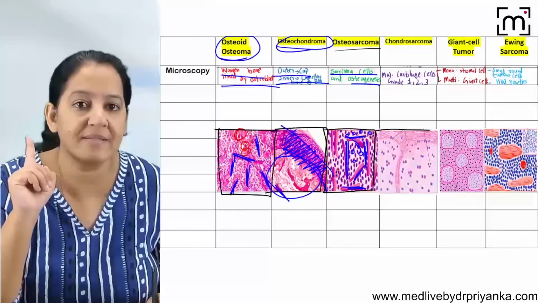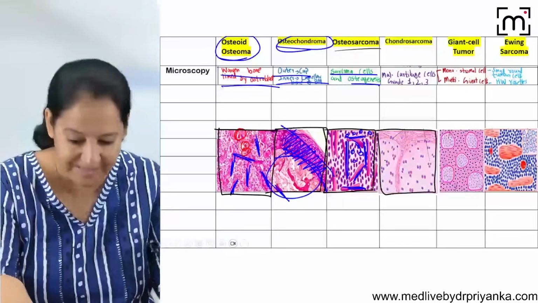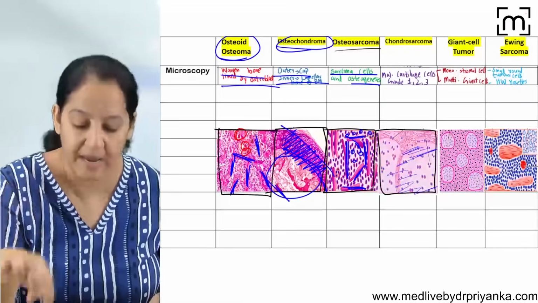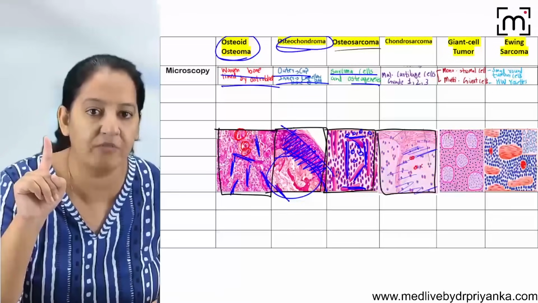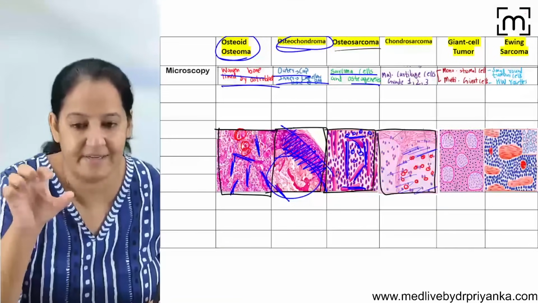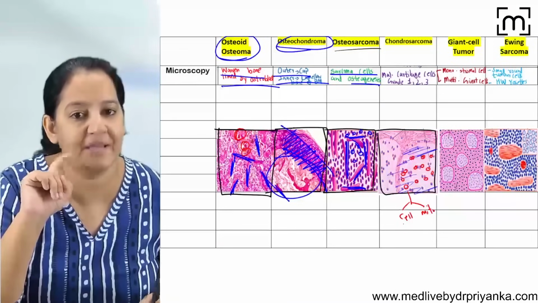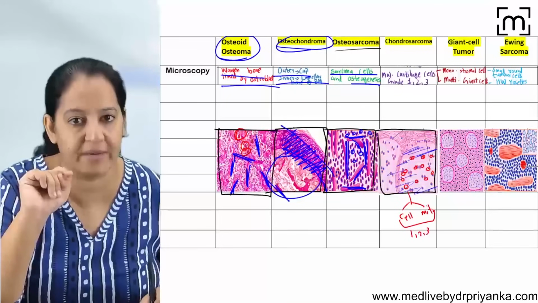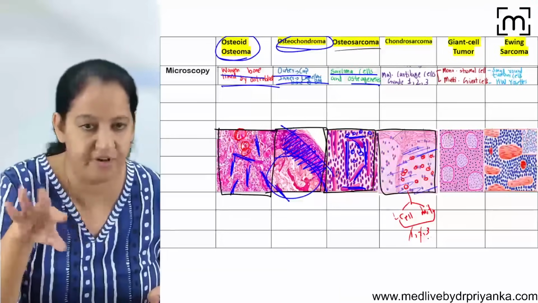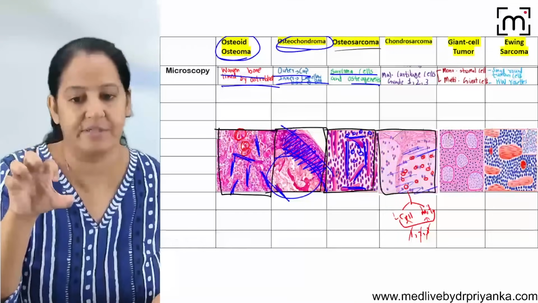Now coming on to the next one, chondrosarcoma. Here again, we see two things. The background is myxoid in nature, the bluish background. The connective tissue is myxoid or mucoid in nature. And in that myxoid or mucoid background, we can see the tumor cells. These are malignant cartilaginous cells. Now, we have to see two things in these cells, their cellularity and their mitosis, based on which we divide into grade 1, grade 2, grade 3. Grade 1 has less cellularity, less mitosis. Grade 2 has borderline cellularity, borderline mitosis, and grade 3 has high cellularity and high mitosis. It's a cartilaginous tumor.